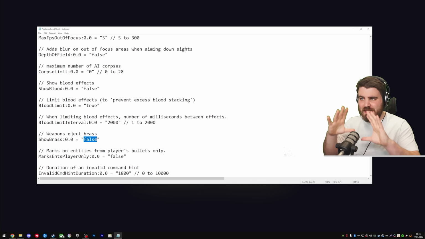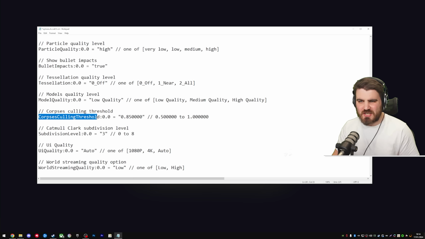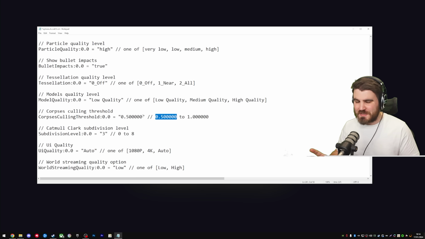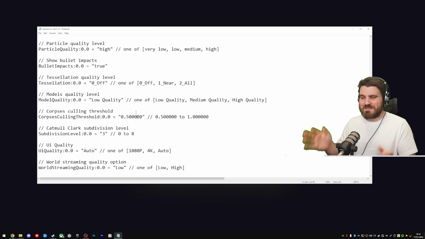Once again, it just cleans up what we're looking at in game at any time. Then you need to find corpses culling threshold, and you're going to turn this down from the default of 0.85 down to 0.5, and then just add a 0 so that it matches the number of zeros. Once again, just to make it safe. I'm not sure how these config files might handle it if you lose certain amounts of zeros in these numbers.